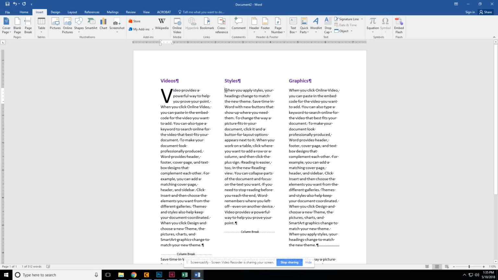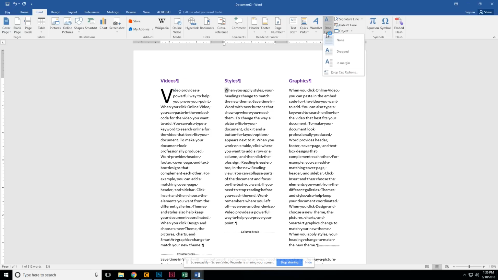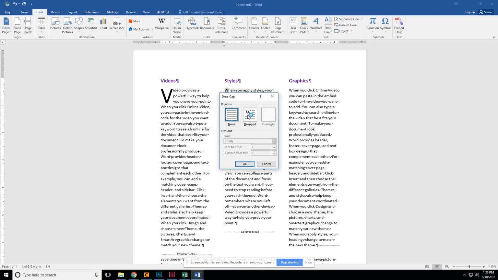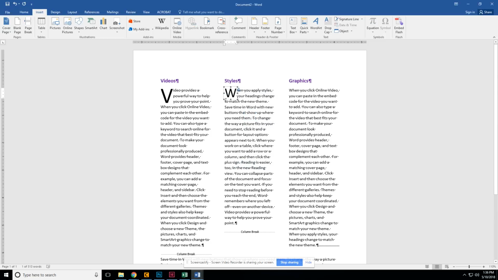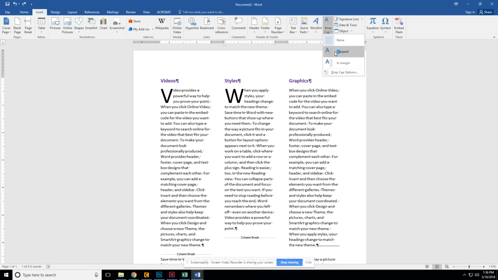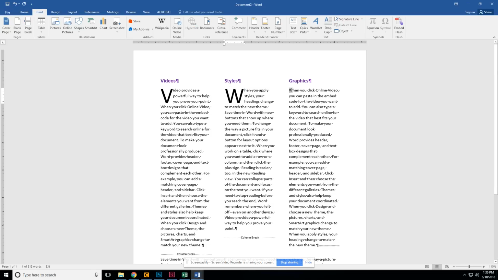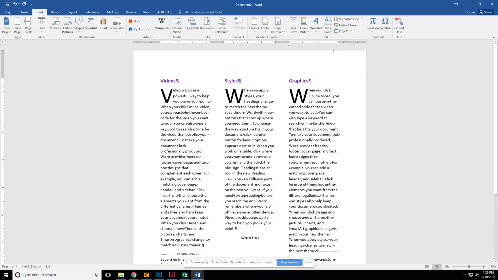But I do want to show you when I go to the W here, if I do the same thing, I have options. I could say only 2 lines. I could also pick a different font. And I could pick how far from the text. So I'll click OK. So you can just see the difference there. I'm going to be consistent. One of our design principles is to have repetition, so have consistency. Okay, so now I've got the drop caps.